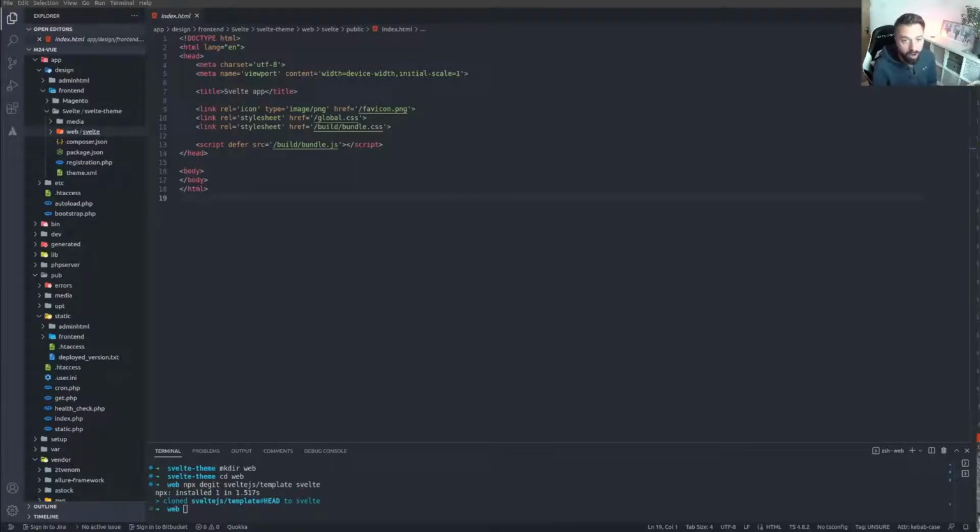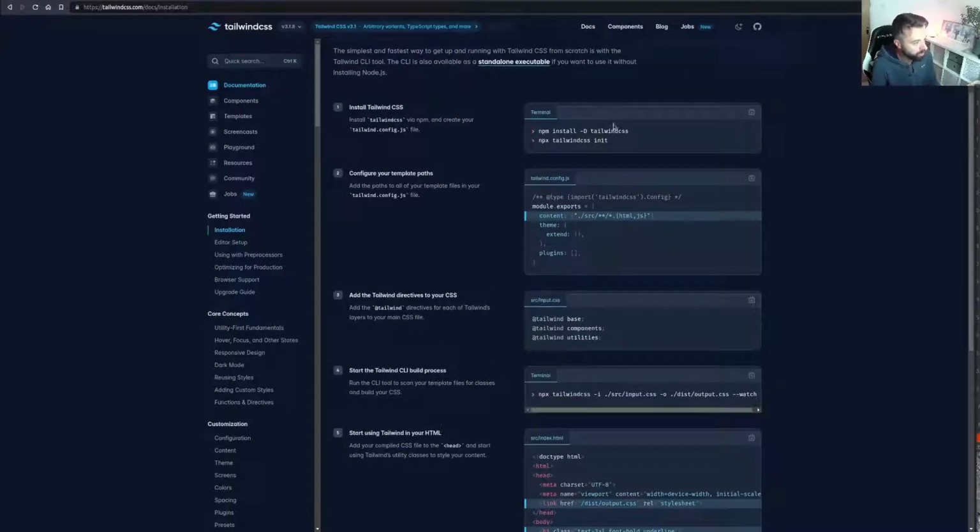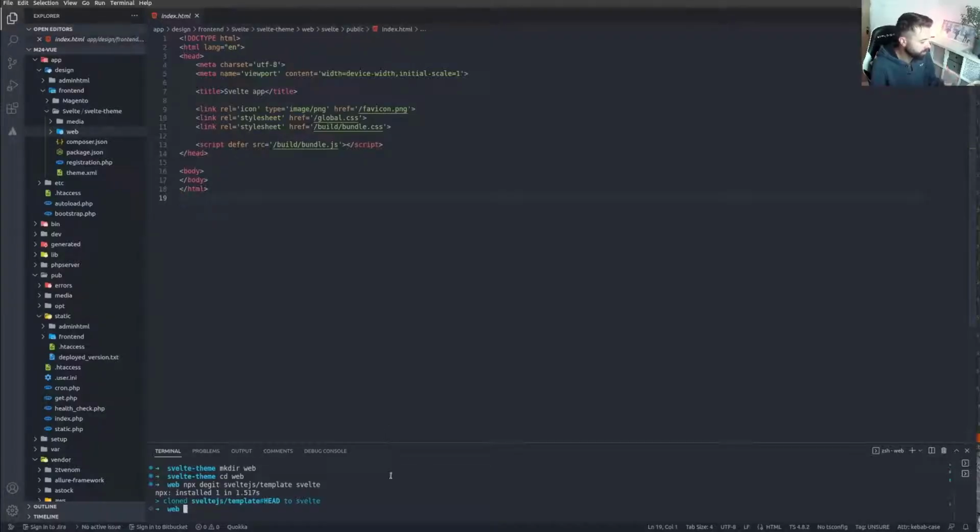Right, and so where are we at? We're going to need Tailwind in our theme also. So I'm going to get started with getting Tailwind installed, as I said. Again, we've got install docs for that, and we can have a look here. It's dead simple to install, but we've already installed Tailwind by, well, we haven't yet. I'm going to set it running now actually.